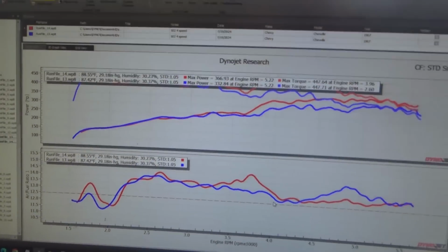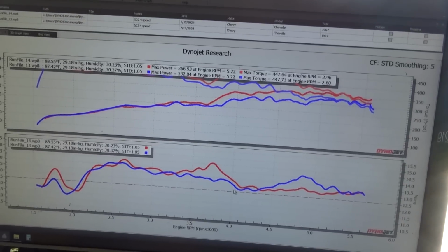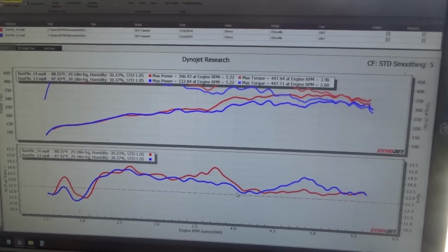I know this stuff isn't very exciting, but this is dyno testing at its best. It's not always the one pull and yay, we made huge numbers. And we're not here to make huge numbers today, we're here to make safe numbers.